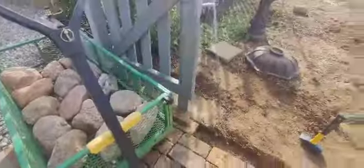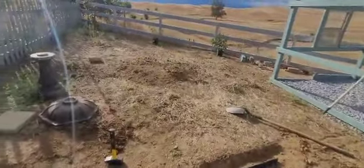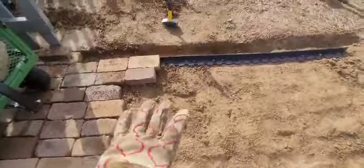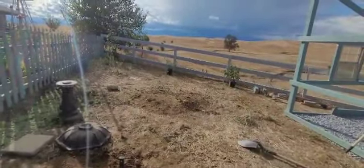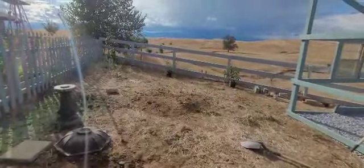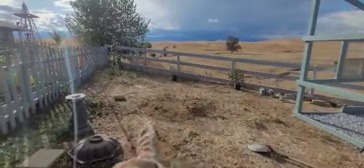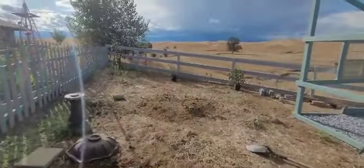I'm going to start laying out a few of these rocks and see which way I want to go. This is all the dirt I got removed — this area is still a little high, so I might come back through and do that again, but not today. I have bagged in-ground dirt and that's what I have to use right now, so the only area that's going to be bermed is right where that's at.